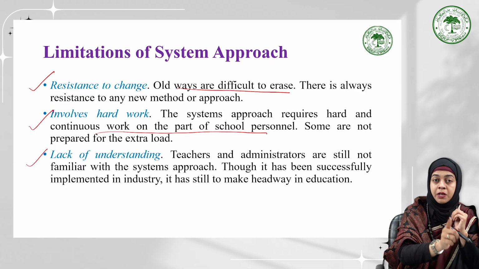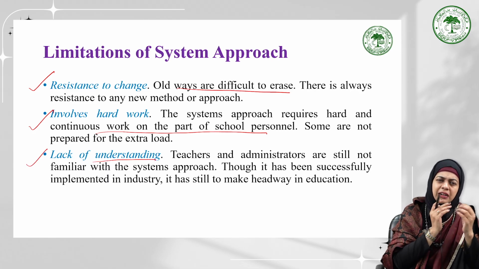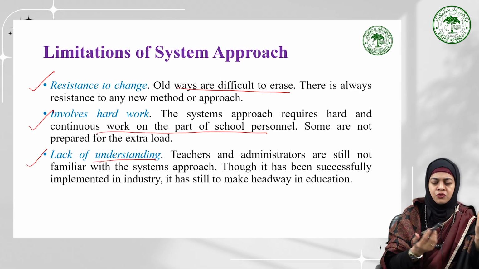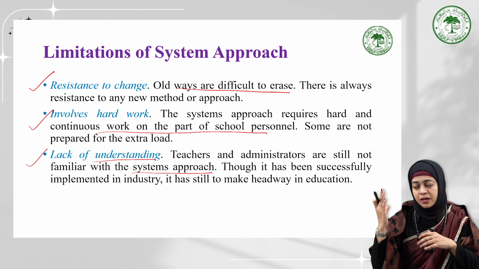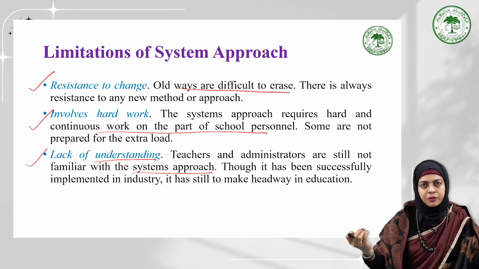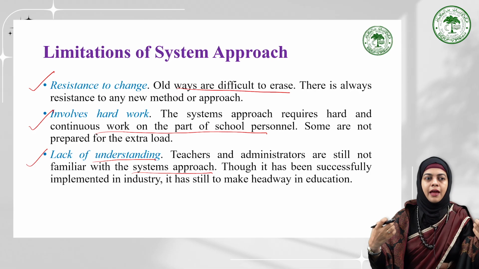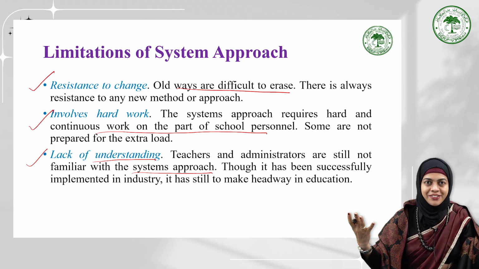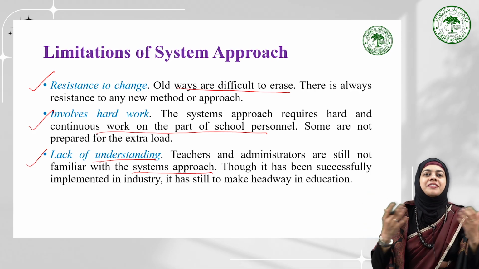Then comes, of course, the third, which is a very important limitation of system approach: the lack of understanding. Most of us have little knowledge or distorted knowledge. It could be the teachers, it could be the administrators. They're not familiar with the use of system approach and how it can be successfully implemented. Though it is being implemented in many different fields, in education it still has to make headway. And for that, we all need to shed our inhibition, move away from our comfort zone and move into that new arena, the uncharted territory which we have not explored yet. Let us explore it together. And hopefully, with time, you'll be able to embrace things as they come.